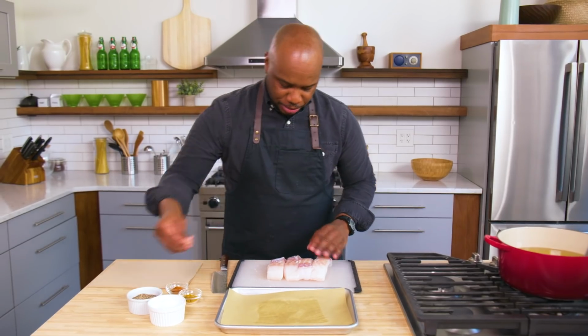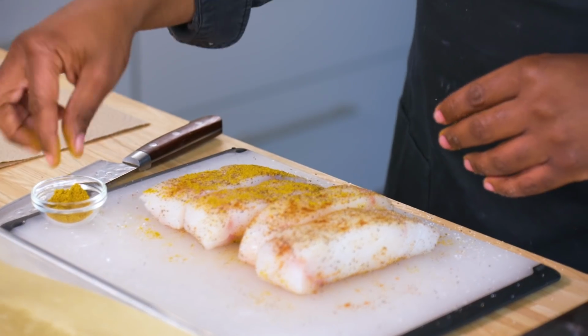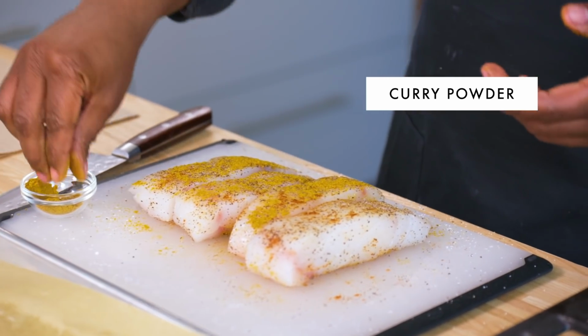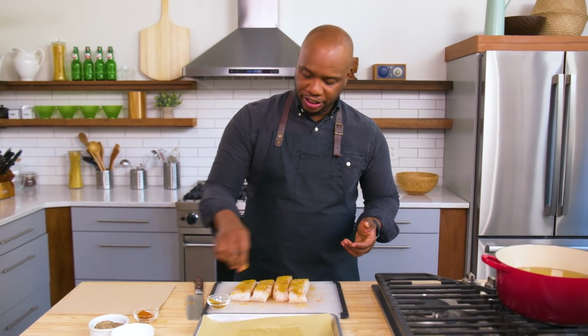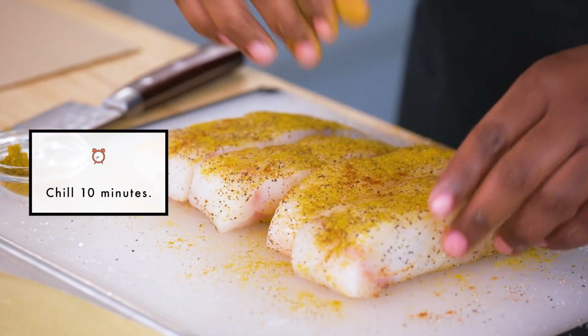And then we do some black pepper here. The cayenne. You have the dry hand and the wet hand for me. With the dry hand, you can gauge how much you're putting. Usually if your hand is wet, then the seasoning adheres to your fingers. You can't really tell how much you're putting on the fish.